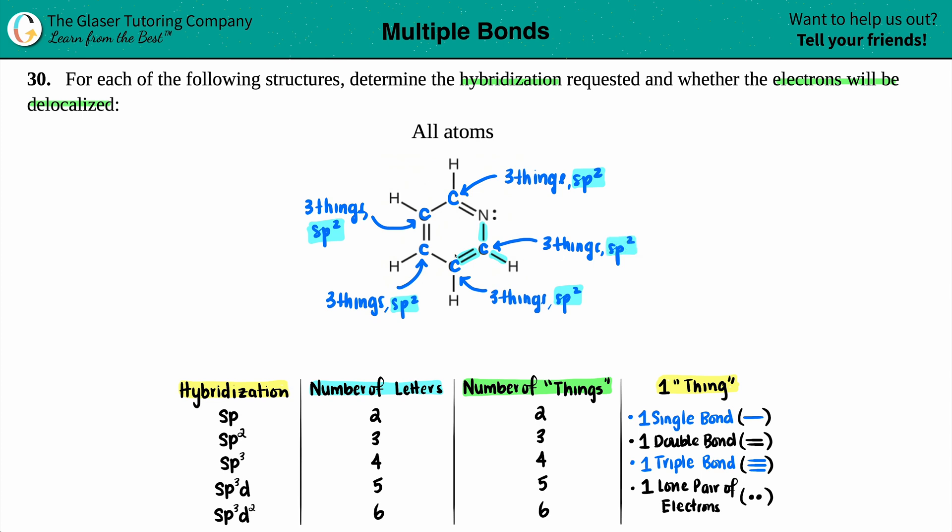So let's keep going. This one right here. Single bond, single bond, and a double bond. So three things, SP2. There you go. Now, is it a coincidence that all of them were SP2? In this drawing, not really because they all look very similar, but just know that there could have been a carbon that could have been SP3 hybridized. So that's why we like to do all of them just to double check. Now let's head for the nitrogen. There's only one nitrogen. Thank goodness. And let's see what's going on. Well, this nitrogen has a single bond, so that's one thing. It's got a lone pair, so that's two things. And it's got the double bond. So that looks like three things to me. So three things, three letters. They're all SP2.